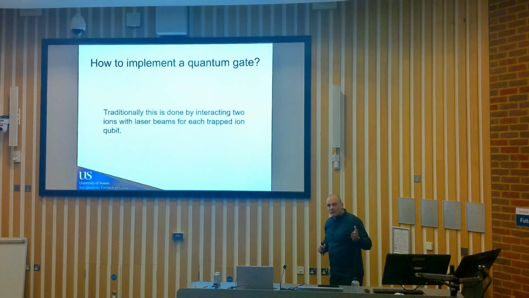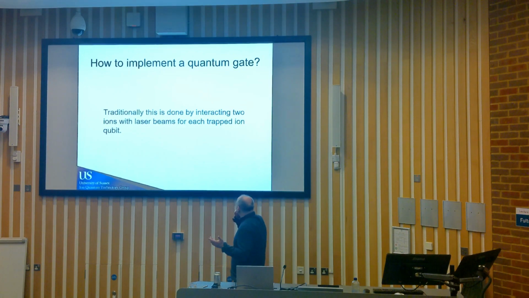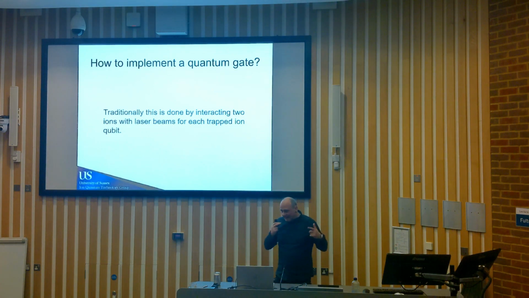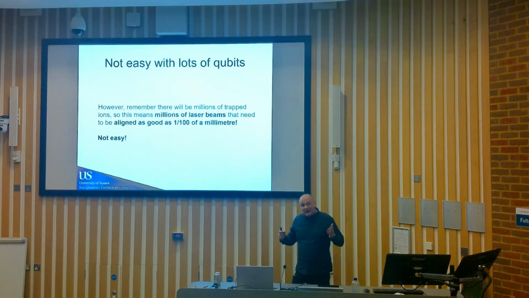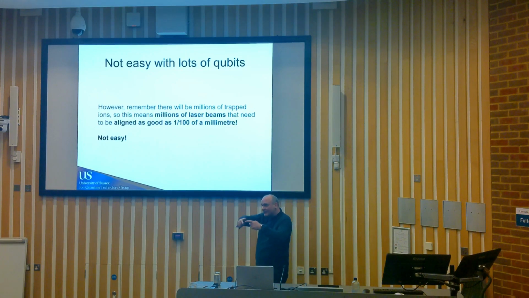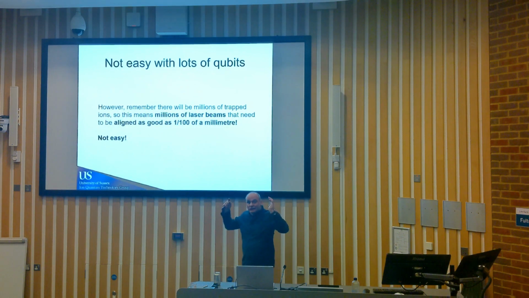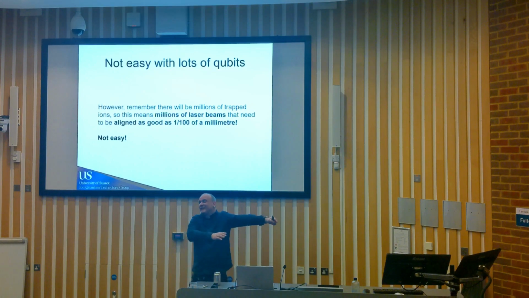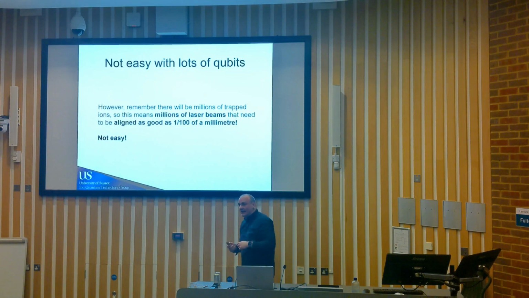Now, in ion quantum computing, people traditionally use pairs of laser beams to execute these calculations. And that worked really well. In fact, people have developed a whole body of work in terms of using laser beams to execute gate operations. But this becomes a bit more complicated when you go to large qubit numbers, because then you would suddenly have to align essentially millions of laser beams, each with the accuracy of maybe a hundredth of the width of a human hair. So imagine you have to build a machine with all these laser beams, and if you start aligning at this end of the machine, you probably get it right, and then everything is misaligned over here again. This is why people felt it might be difficult to build such a machine at scale.